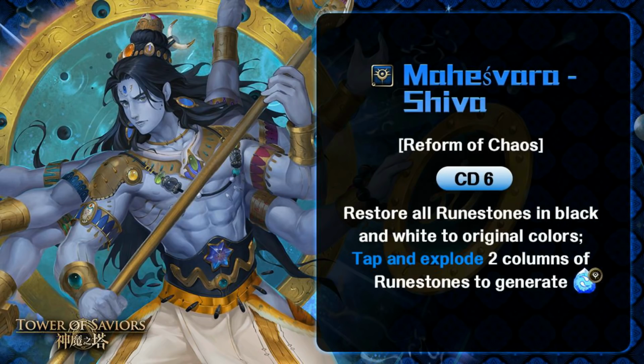Alright, so this will be Shiva's active skill, at CD6. Basically, it's going to restore all runestones in black and white to original colors, which counters monochrome runes in the game. On top of that, tap and explode 2 columns of runestones to generate enchanted water god runestones. So as you can see, Shiva's active skill actually converts water god runestones, so it doesn't produce elf runes and whatever.